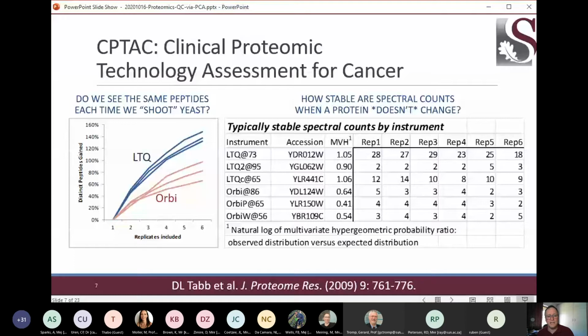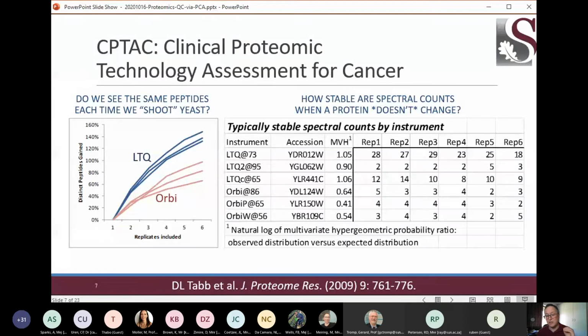So if you were to look at an individual protein and ask how many tandem mass spectra were observed for peptides from this protein, how much variability do we typically have for these proteins? And in this case, we have the 3 LTQs shown up above. Here's a relatively well-evidenced protein with generally more than 20 tandem mass spectra identified to it every time. We see that replicate 6 had a relatively low sensitivity for it, capturing 18 spectra, while replicate 3 had a pretty good sensitivity, capturing 29 spectra.